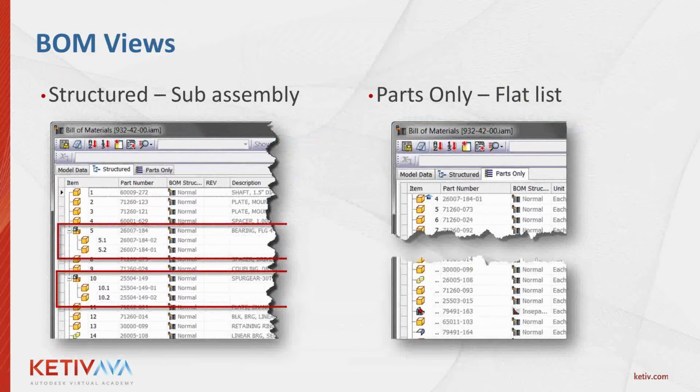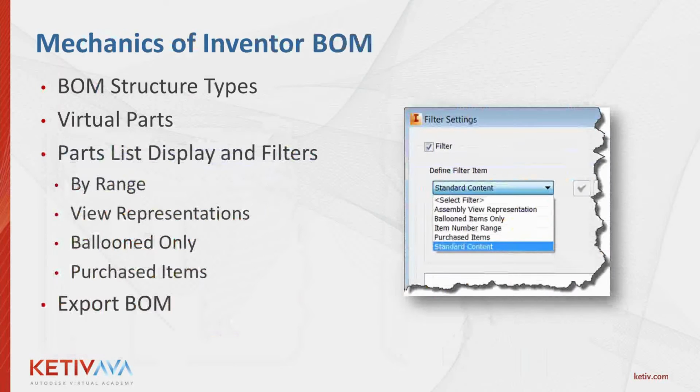So a little bit about what we're going to see today. We're going to see how inside of an assembly we'll have a bill of material, and there's a structured method and a parts only method, where in structured you can actually see the sub-assemblies and all the indented pieces from it. And in a parts only mode, you'll see a flat list where you won't see sub-assemblies. Some components you'll see a little bit different depending on what you chose for the type of BOM condition it's going to take or category. So that's mostly what we're going to talk about today, are the different BOM structure types you can pick from.